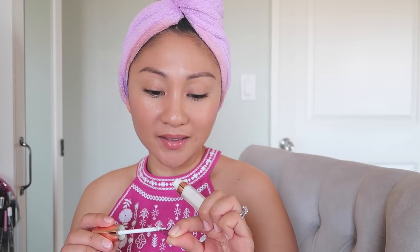Oh, and by the way, my nail polish, I love it. It's by Essie. It's like a nude pink, and it's called Mademoiselle. I love that shade. It chipped off, and then I reapplied. I've been wearing this color 2 weeks in a row. I need to switch it up every now and then, but I just love that color. You know when you love a color and you're stuck on that color? For me, it's really hard to switch it up with my toenail color. I love red toenails. I don't know why.